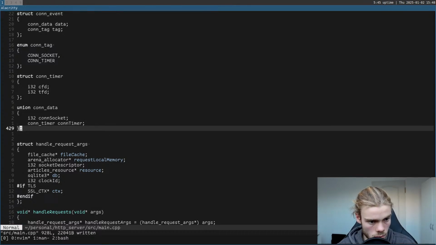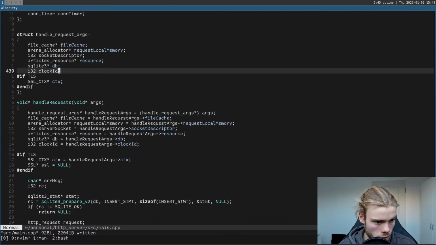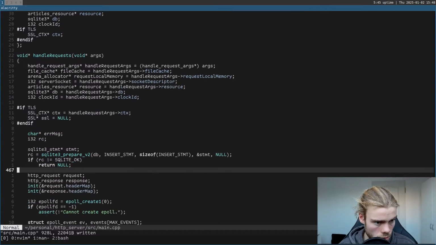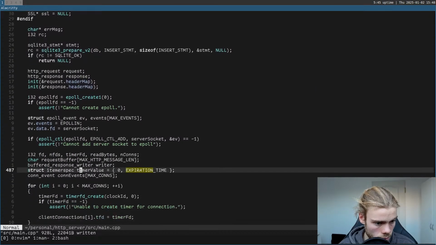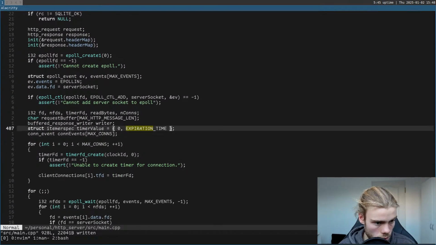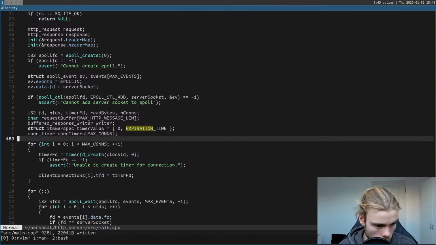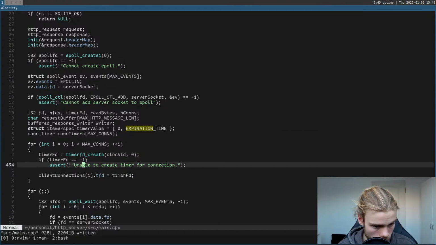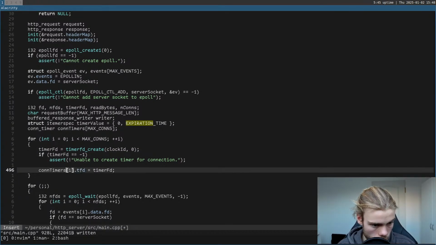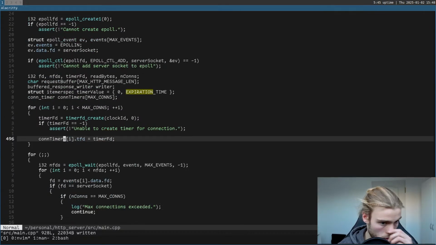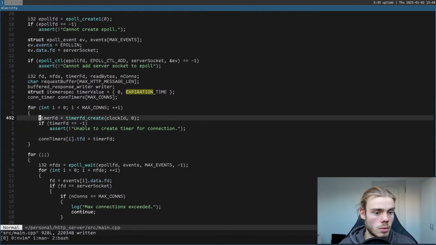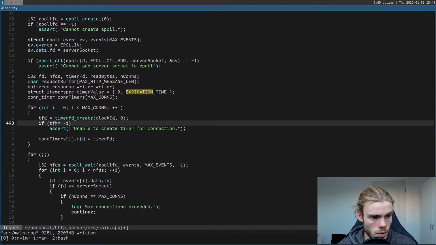And for all of these we have timers. So let's say we have con timer, con timers, and we say con timers dot this is equal to, let's call it TFT as well.